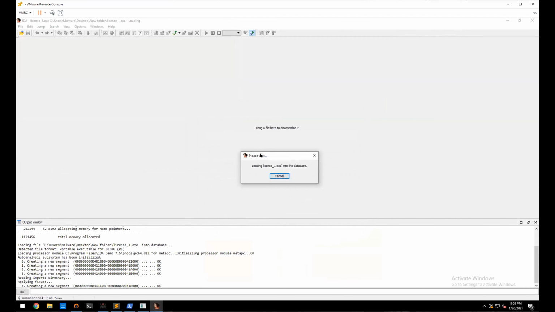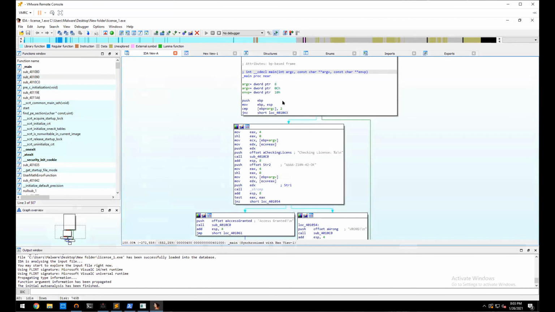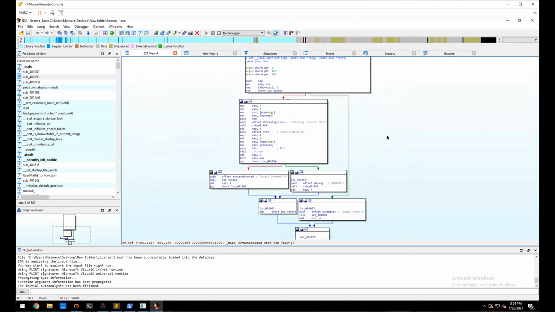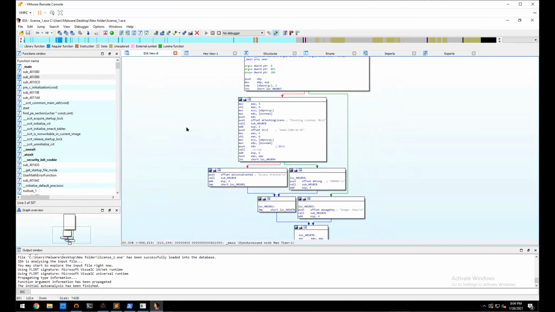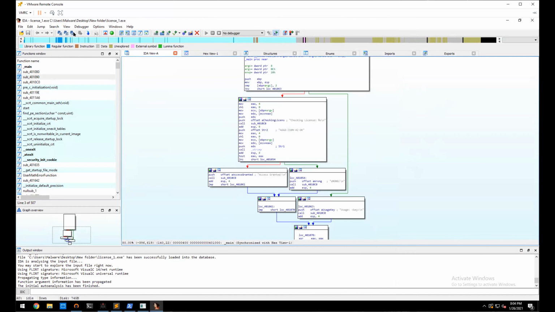Once you have the program loaded, it's going to show the call graph, and I'll zoom out a little so you can see the whole thing. This is also another method you can use because sometimes it can be harder to visualize everything within the debugger, especially when you're looking at it in a long form disassembly like this. You can get a little more background information if you look at it through a disassembler like IDA.